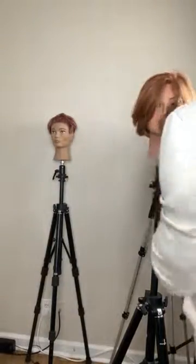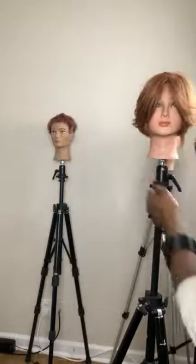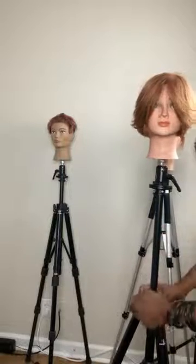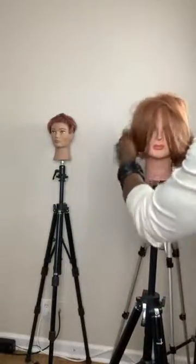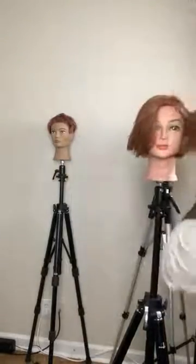But what I'm going to do is adjust it. I'm just showing you how she can, look at that, ain't that rocking? She can really rock this bob. This is what is going to be going on, you guys, for '23. It's rose gold.